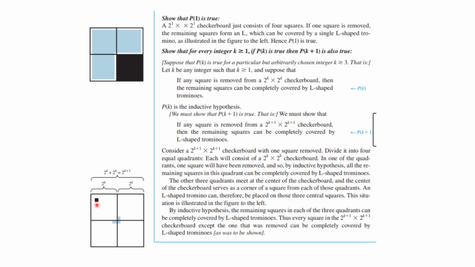Just suppose we remove a square from here. Then what happens is, we also remove a square from these, but we remove this square, and this square. So if we remove those squares, what that means is there's an L-shaped piece that can cover those holes. And so the rest of this one and this one can be covered by L-shaped pieces. There's another L-shaped piece, and this little piece up here is also of size 2^k, so L-shapes cover that all except for that one piece. So you see, we really have proven this by math induction.